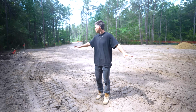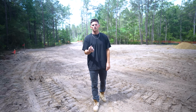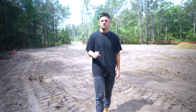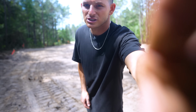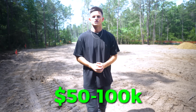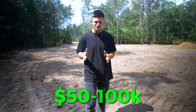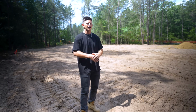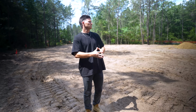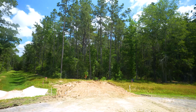So now that the lot is fully cleared, it has revealed the true slope of the lot, which is the number one factor that influenced me to purchase this specific piece of land in comparison to some others out there. I'm probably saving $50,000 to $100,000 more than some of the other homeowners and builders are paying in this exact community. Whenever you're shopping for land, you look at it from the street and they're all fully wooded in here. How do you make the decision on which one to go with? Well, for me, it was all sloped.